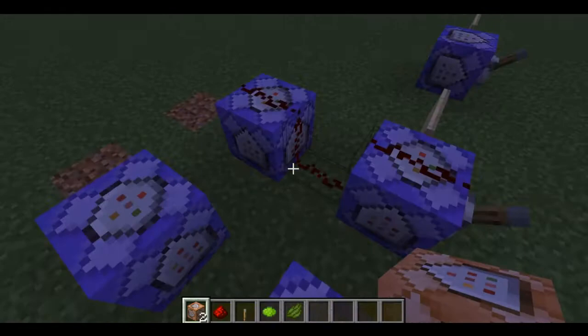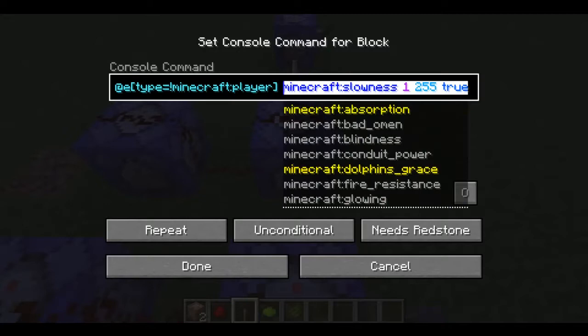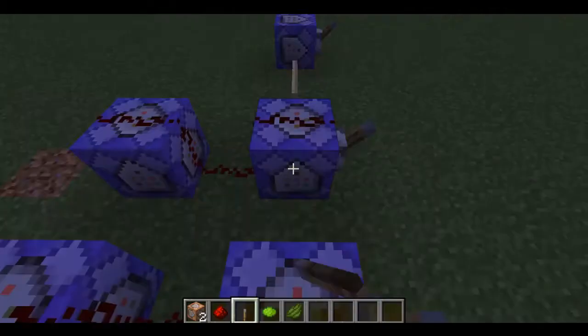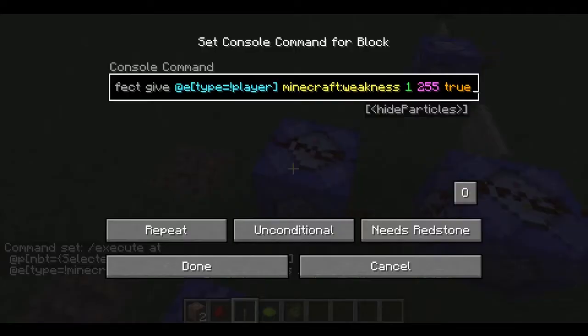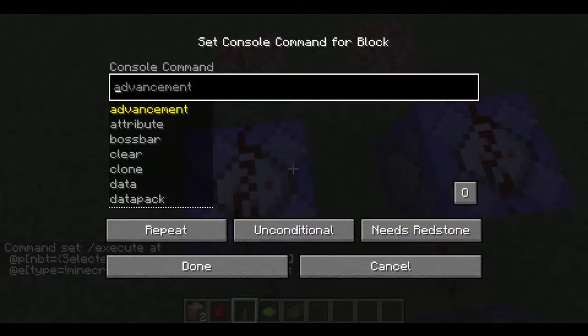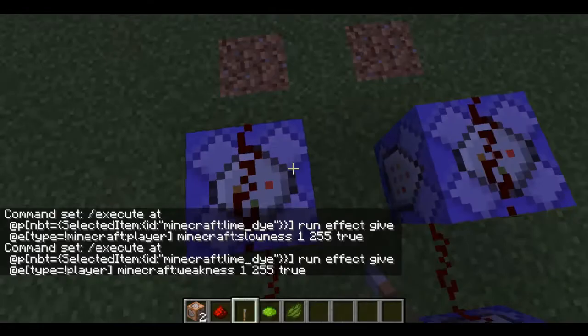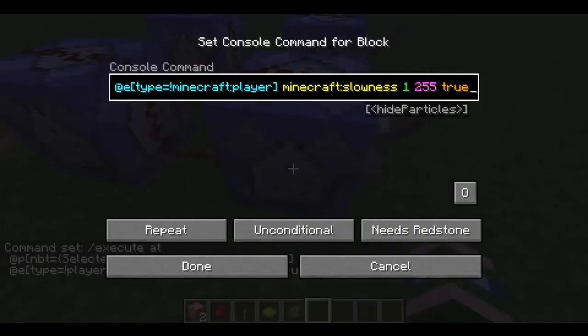Then grab these levers, and I'm going to copy and paste this. So this is going to give the target slowness, this command. If we place that down there, it's going to give them slowness. The other command is going to give them weakness, so if they try to attack us, they can't. And now we're done. Now the command is not that simple, not really simple at all, but if you could memorize it, you probably could. It's quite hard.